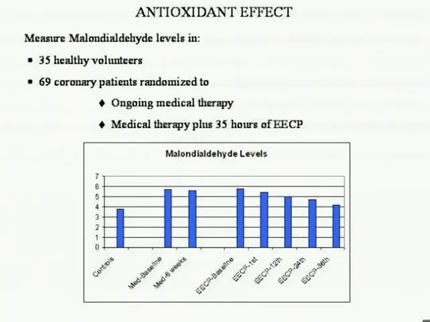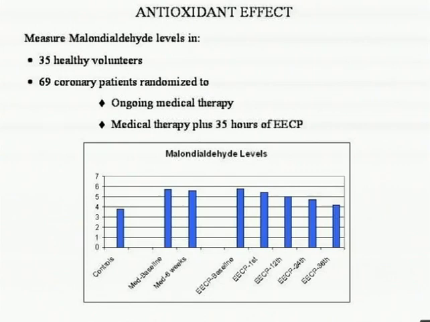ECP has an antioxidant effect. Here we're going to measure malondialdehyde levels. That is a marker of free radical stress for which we might recommend antioxidant vitamins. Here we'll measure malondialdehyde in 35 healthy volunteers, 69 coronary patients randomized to medical therapy alone for 6 weeks or medical therapy plus EECP. Now, the cardiac patients have higher malondialdehyde levels than the controls.